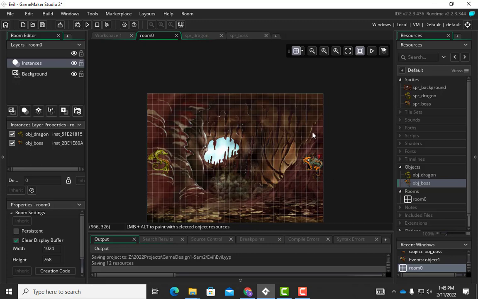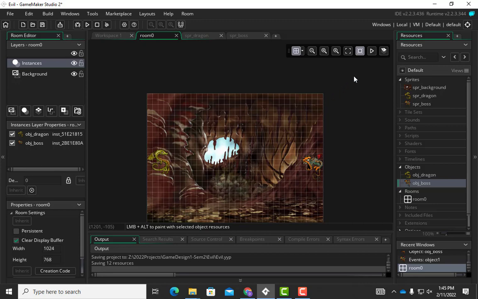But we want this monster to move up and down, okay? So basically the behavior is we want the monster to move up until it gets to the top of the screen, and then once it hits the top of the screen, we want it to go the other way, not really bounce. You'd think you'd have to put a wall there to make it know that it's going outside the room, but you really don't. You can check to see where it is in the room at any time.